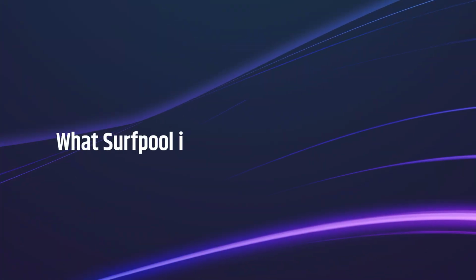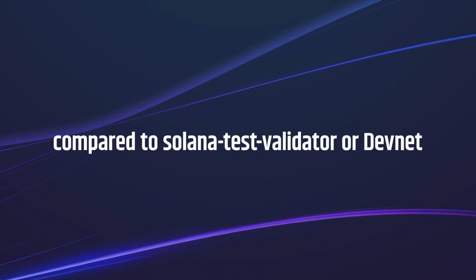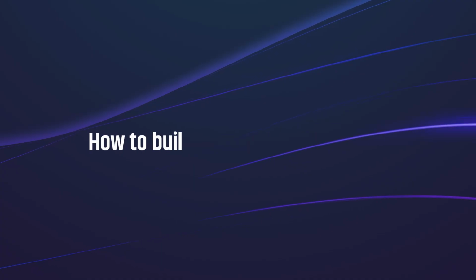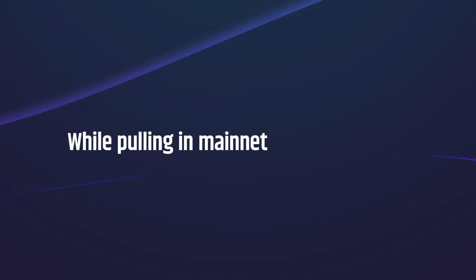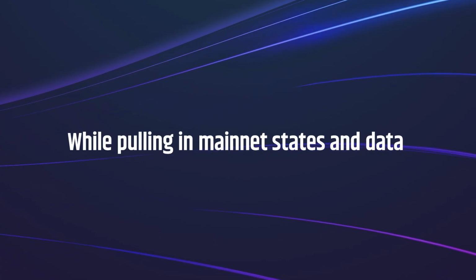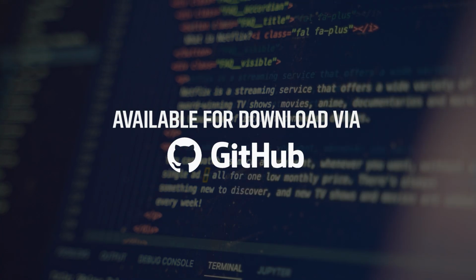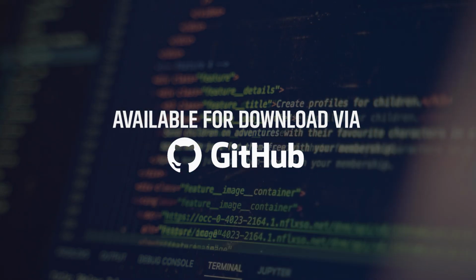So in today's video we are going to cover what Surfpool is and why it's a great tool compared to the classic Solana test validator or Devnet, how to build a simple trading bot using Jupiter and Pyth price updates, and how to swap fake SOL while pulling in real mainnet states and data. And on top of that, all the code will be available for download via our GitHub repository. By the end of this video you will have all the tools to test your strategies with mainnet level accuracy while benefiting from local development practices.